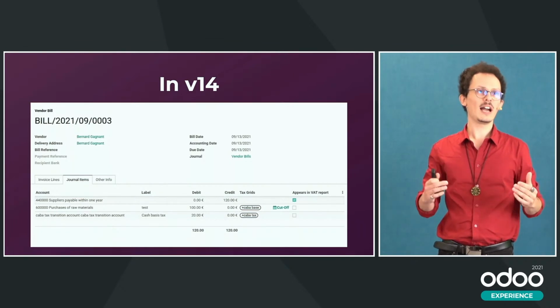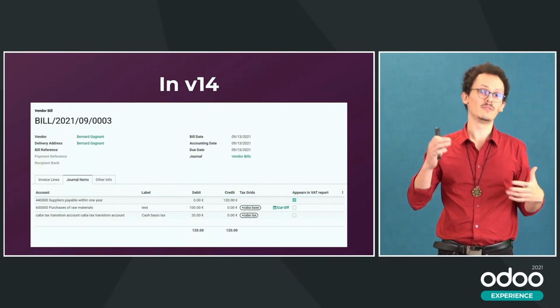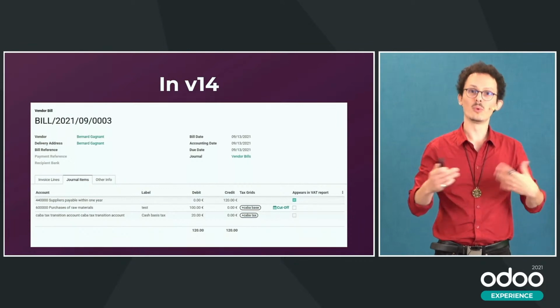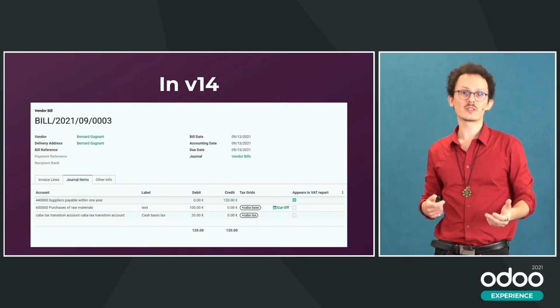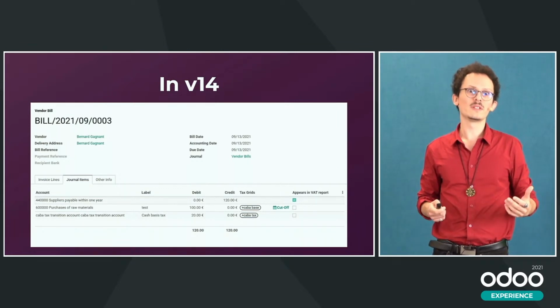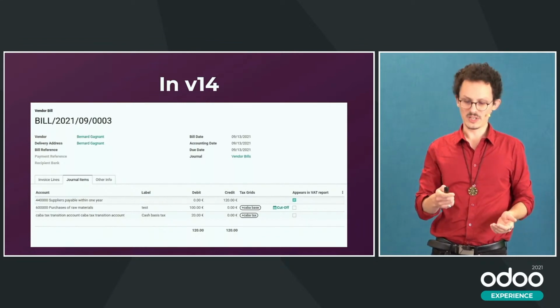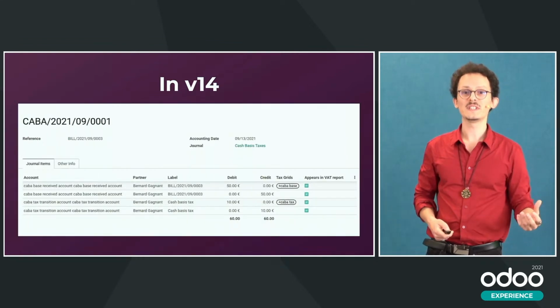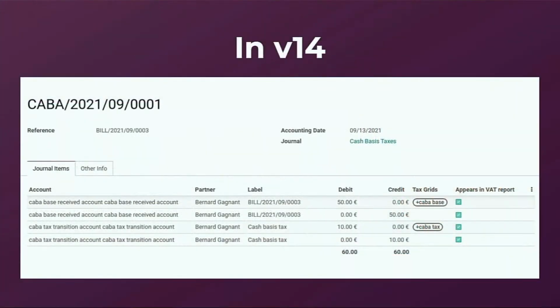So when a line has a value of false in tax exigible, it won't be considered at all by the tax report. The tax report only considers the ones with value true. And so when you're doing the payment here, you generate a cash basis entry, and this one has the exact same tags on the correct amount. Here I paid half of the invoice, so you see only half the base and tax amount, and the Boolean is true on every line.